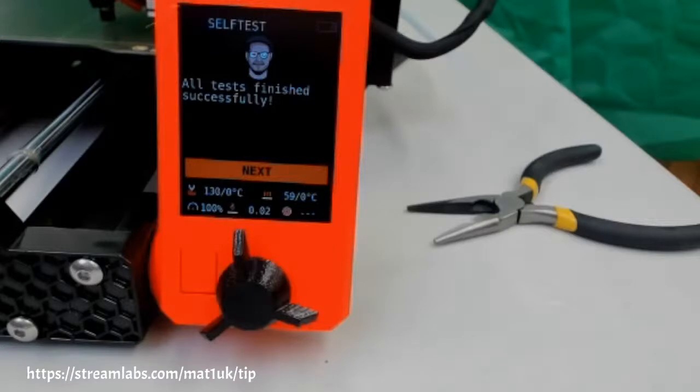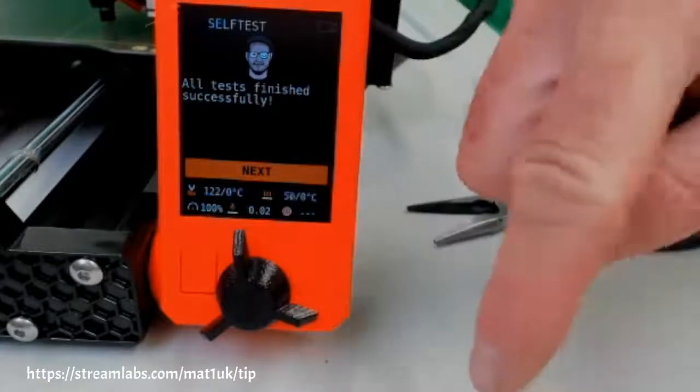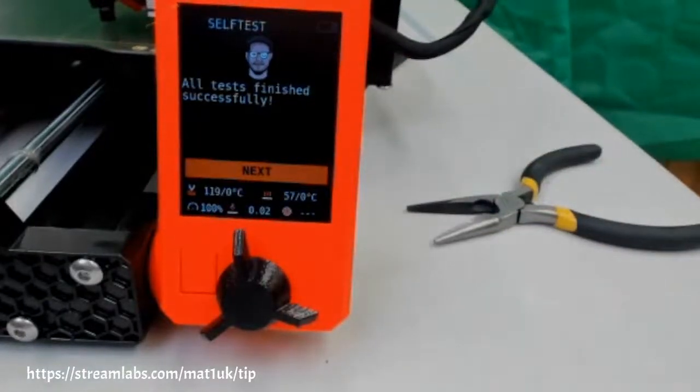Yes, I have indeed seen that, and yes, indeed, I am going to be doing it. In fact, I will be printing it on the Mini. So it gives it legs to bring it up off the ground. Sorry, you can't see it. It brings legs to bring it up off the ground. It means you can get a spool holder underneath the bed, and the power supply tucks underneath as well.